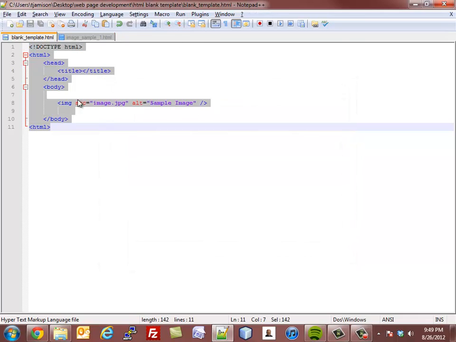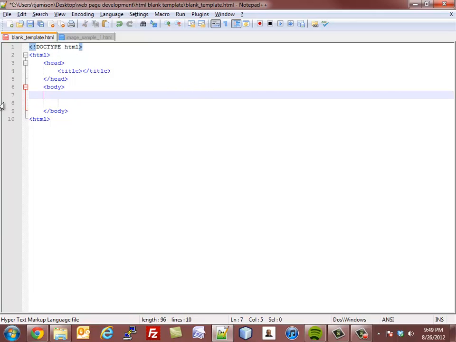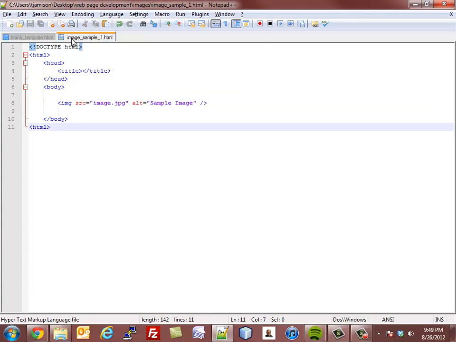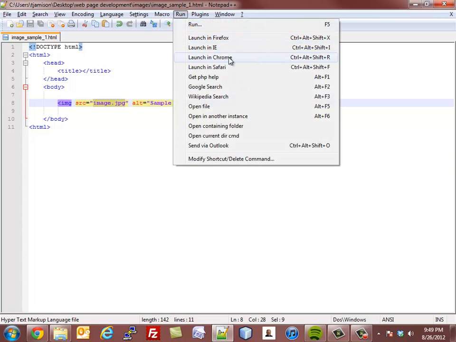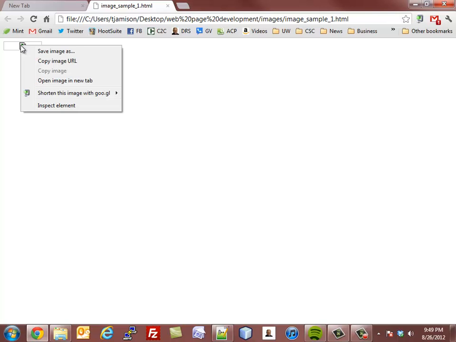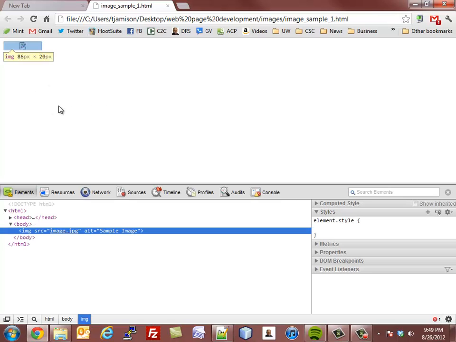Now, one of the things that I'm going to see when I run this page is that it's actually not going to display an image yet, because this image doesn't actually exist. So what you'll get is some alt text. If I inspect this element or hover over it, it'll tell me that this is a sample image. Depends on the browser, but you'll see that that image doesn't exist.